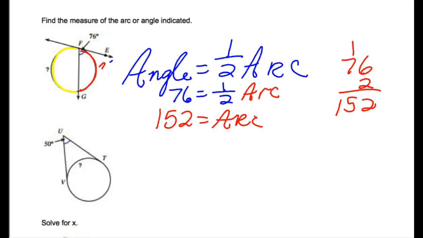If the question mark had been out here I'm done, but the question mark was out here. So for me to get the yellow, the question mark is equal to 360 minus the red arc which was 152 degrees. When we do 360 minus 152, we'll get a total of 208. So that yellow arc right there is 208 degrees in measure.